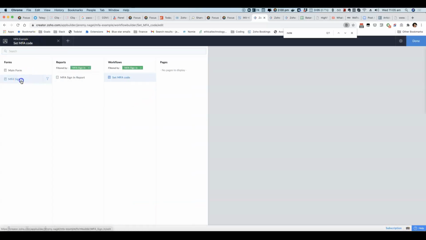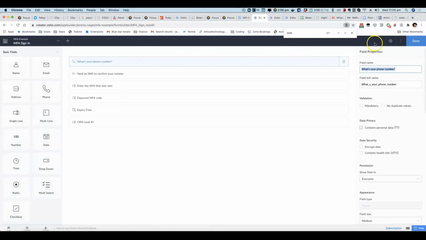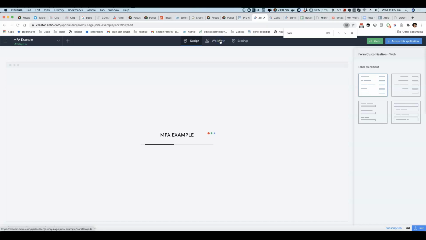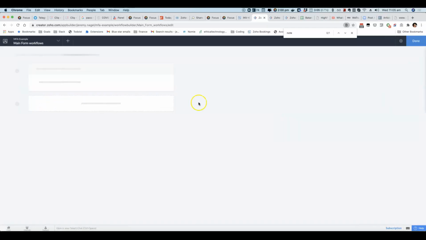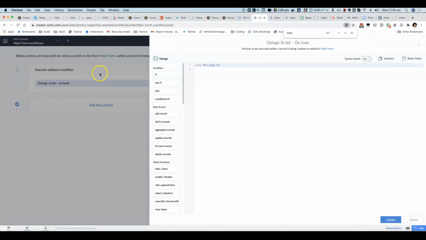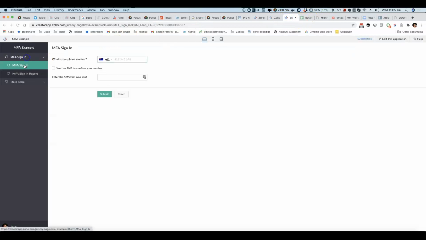And then what we should do in the main form as well is we should make sure that the related MFA code is valid. We should say if the sign-in is blank, and then we could redirect them back to our MFA sign-in page if they've tried to get around it.